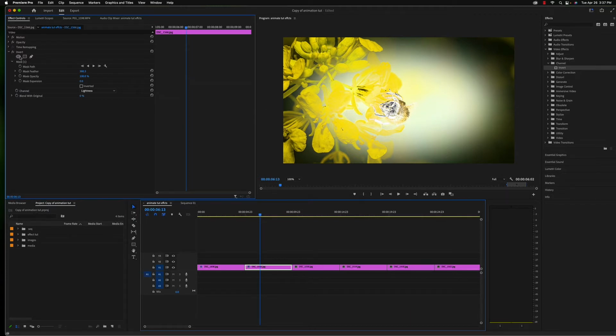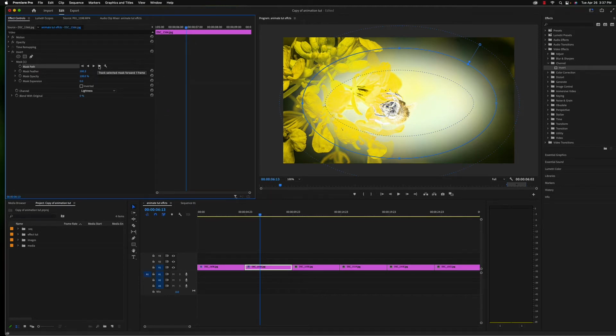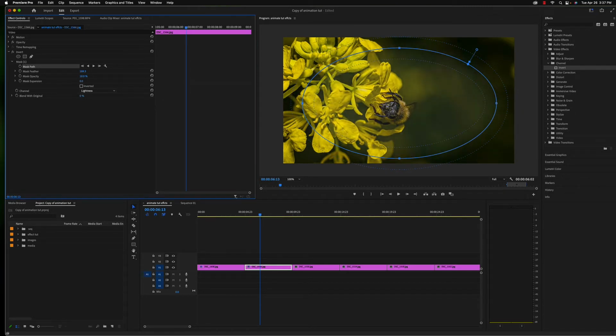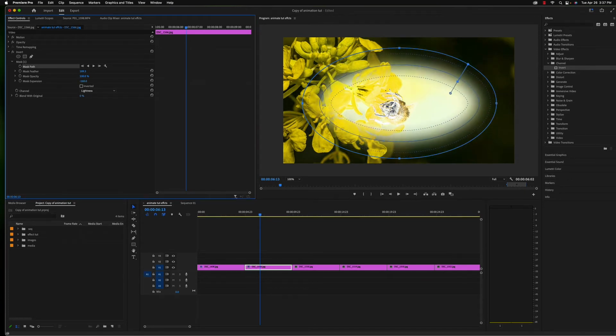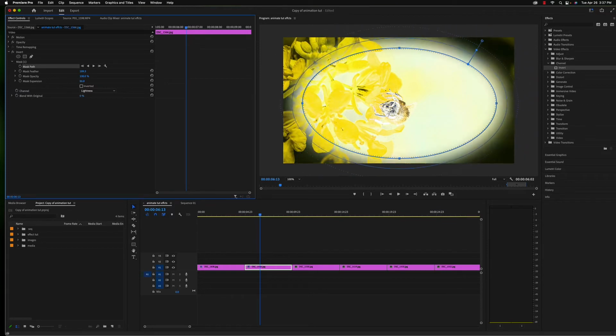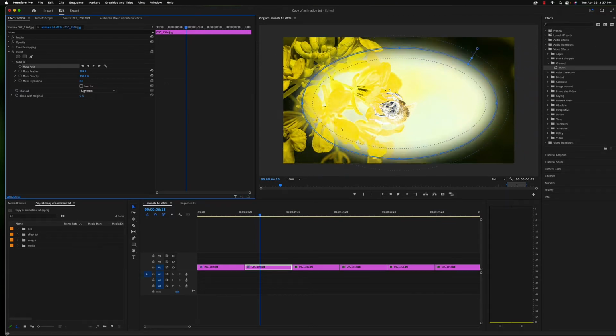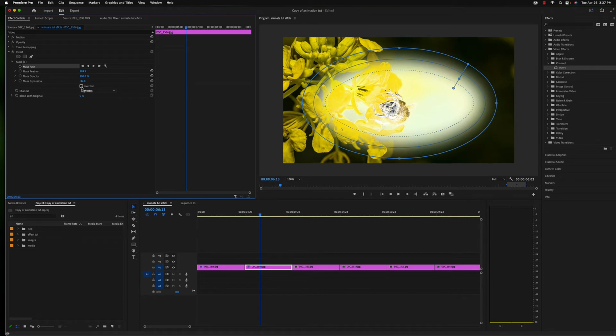And if we come over here, as soon as we add the mask to our effect, we now have controls for that mask. If I click on the mask path, you can see it brings back the path of the mask. I could track this to the image using the track select forward buttons. I could feather this more or less using the numeric pad over here. I can adjust its opacity, which is kind of like blending with the original. And finally, I have the option to adjust its expansion, which just makes the mask bigger or smaller. If it turns out you've drawn the mask a little bit too small, this is an easy way to stretch it out. But what might be one of the most important settings is the option to invert this effect.